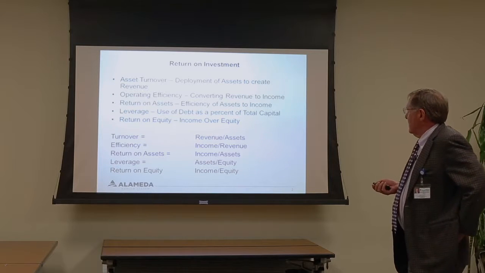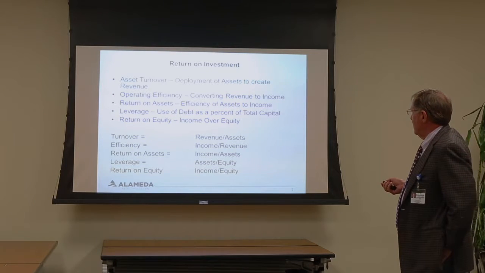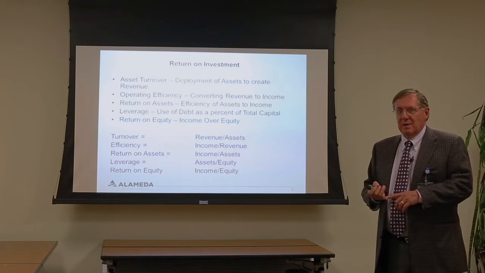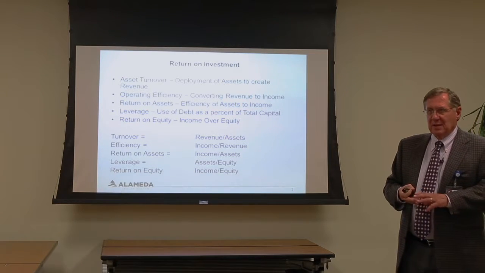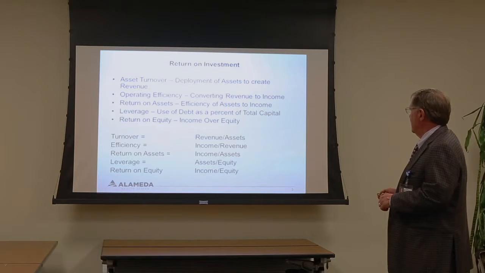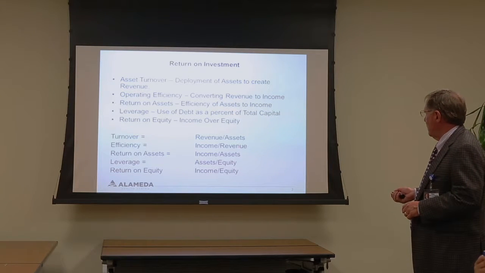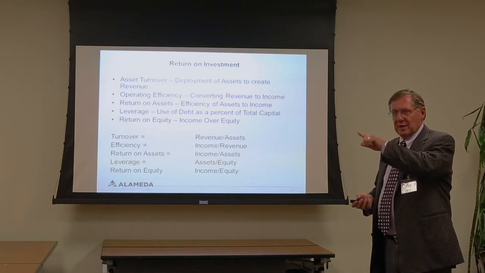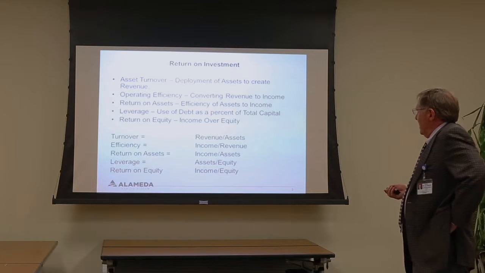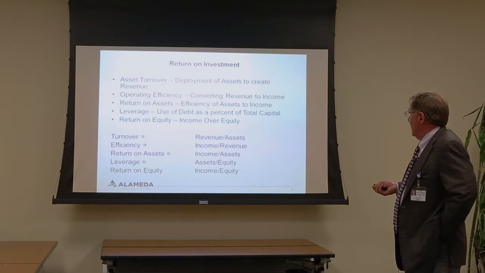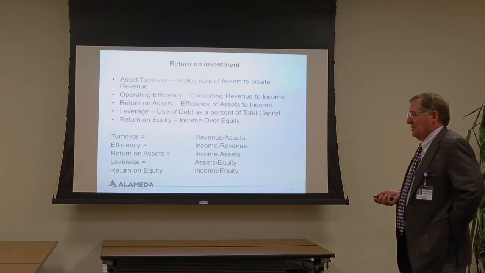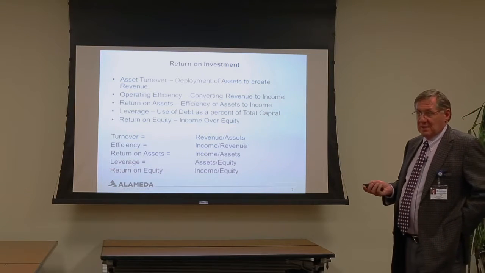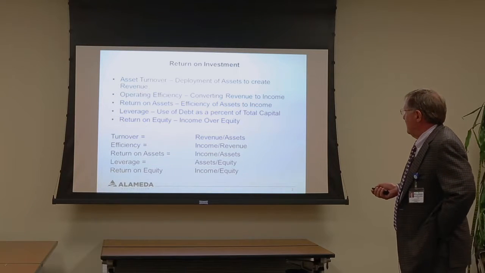The next thing is operating efficiency, which we alternatively call operating income, EBITDA margin, things like that. Those are all measuring the same thing, which is how effective are we at turning revenue into income. So revenue minus expense equals income, right? Now you might think that the better you are at generating revenue, the easier it is to make income, and that's actually true.